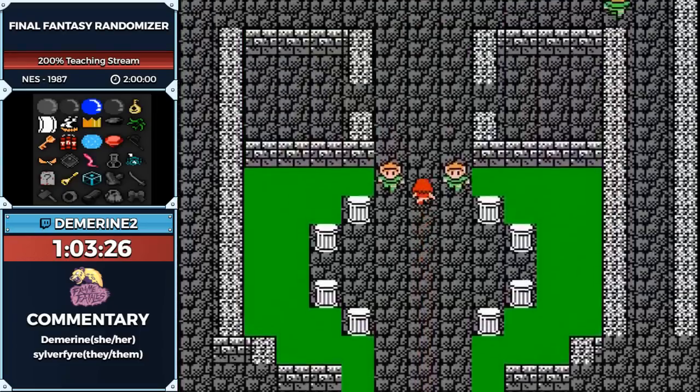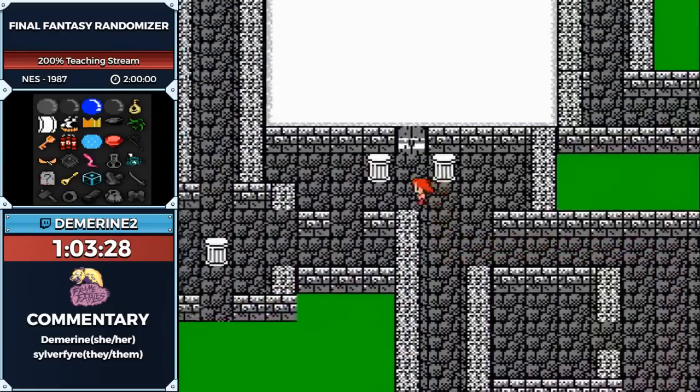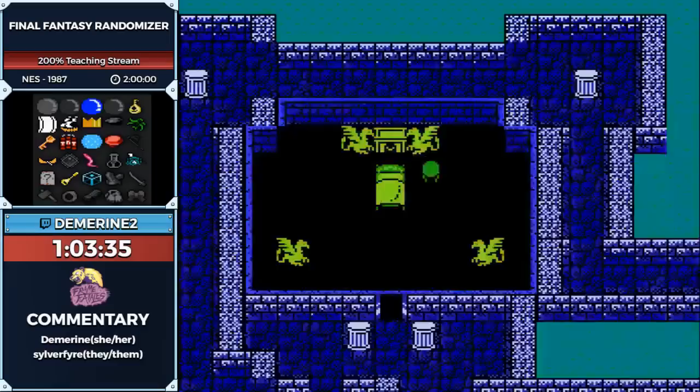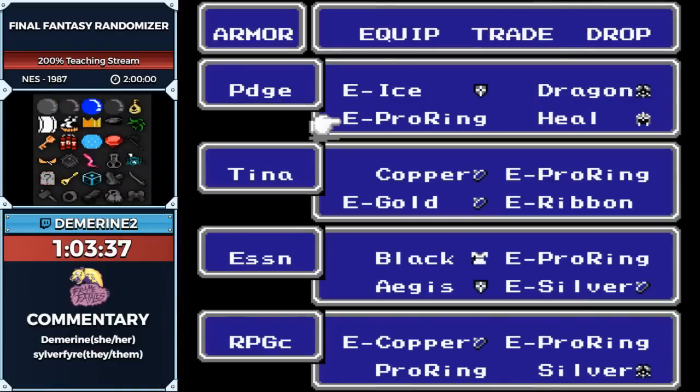So the herb is what we use to wake up the King of Elfland, well, the Prince of Elfland. He's taken a nap, so we're gonna hit him in the face with this herb, and we're gonna get the Power Gauntlet. I'm not too happy about that, but we'll take what we can get, I guess.